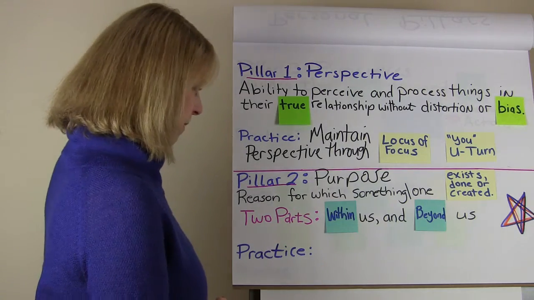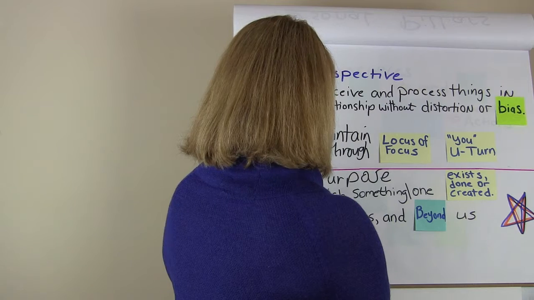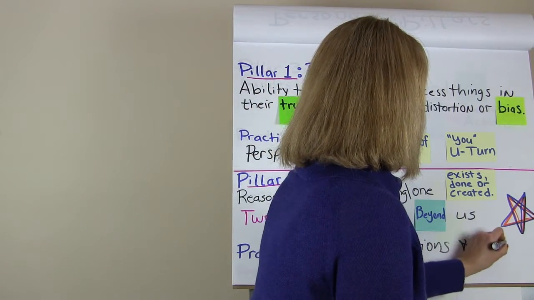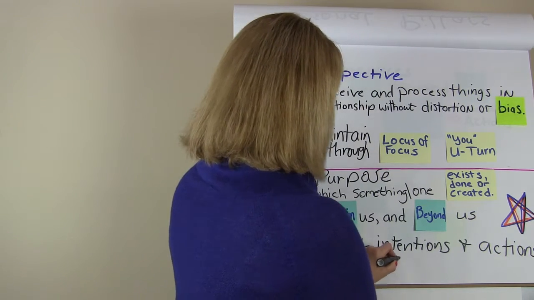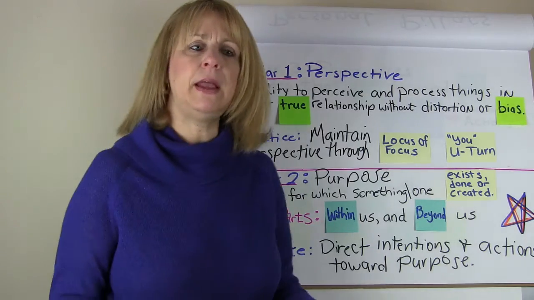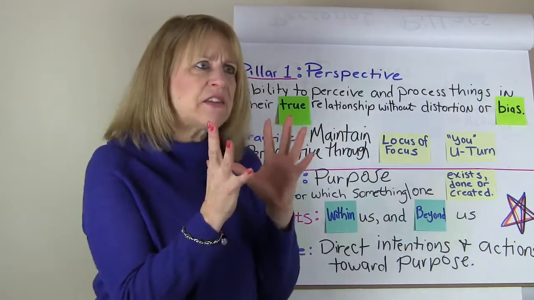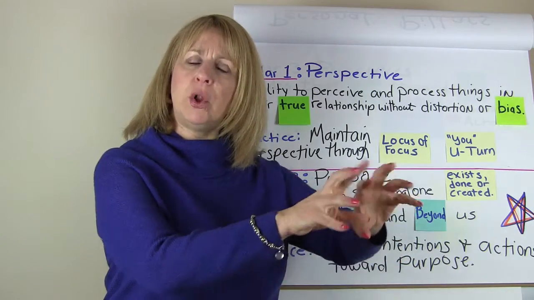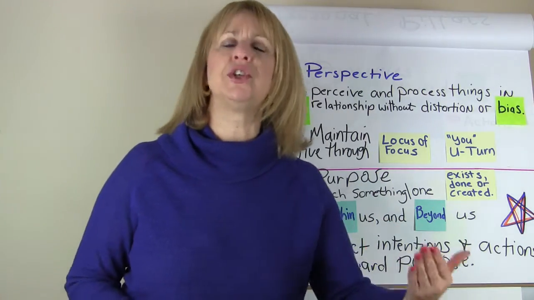Now, the practice that goes along with purpose is this. The practice is to direct intentions and direct actions toward purpose. So even though we've said that purpose can be flexible and it can be changing, it evolves. You know, purpose evolves over time. When I first got this concept that purpose isn't something that's rigid and solid and here it is and it never changes, and that it really is malleable and it can bend, and that it evolves, that really helped me to be able to have some freedom in terms of pursuing my purpose.